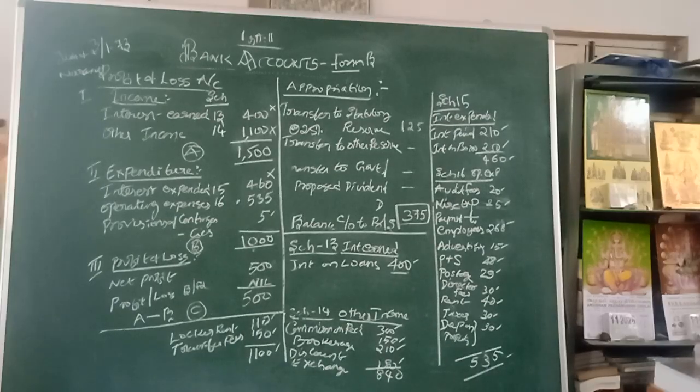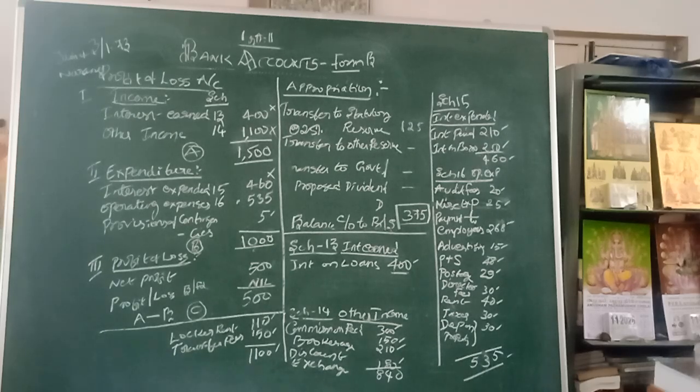See, in this, we are given one P&L account. One trial balance is given, and that trial balance is also given with some provisions, and a difference in trial balance is also available. But for that difference in trial balance, we need not worry at this stage because we are not going to prepare the balance sheet. We are going to prepare only the profitability statement, so that will not be affected here. Number one. So let us go to the information.